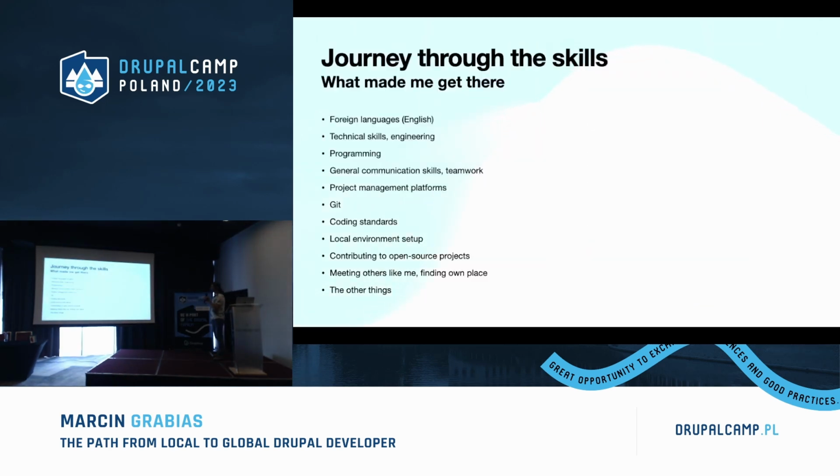Okay, so what are the skills that are very important in such a job? First of all, foreign languages, and the most important one is English. I actually never used any other language except programming languages. The second one is engineering, very important. Programming languages, general communication and teamwork, project management platforms, that would be Jira and recently GitHub, which is also quite good.